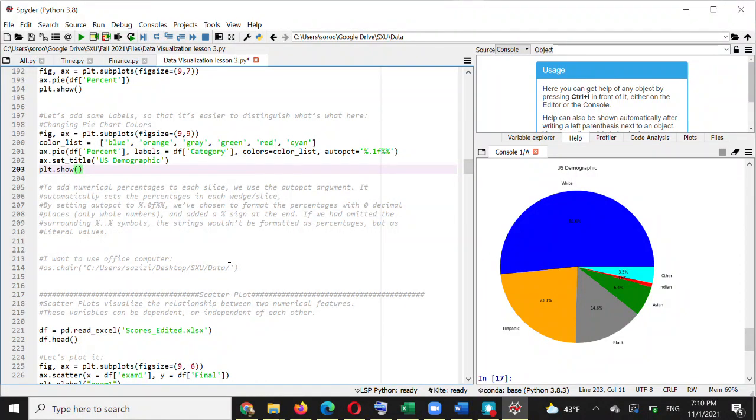By setting autopct to, let's say, 1.1f, we have chosen to format the percentages with 1 decimal place, and added the percentage sign at the end. If we had omitted the surrounding percentage sign, the string wouldn't be formatted as a percentage, but as literal values.